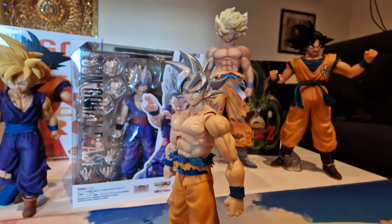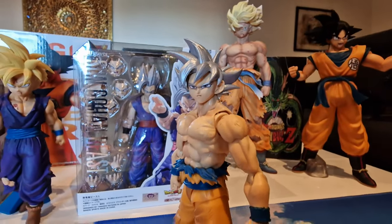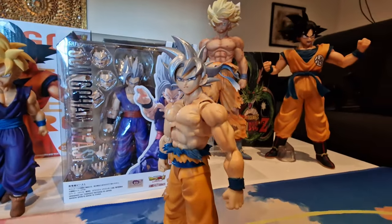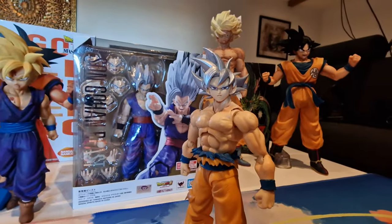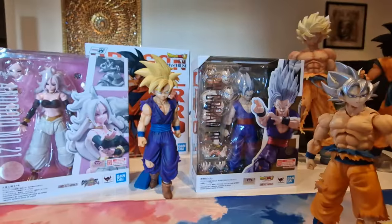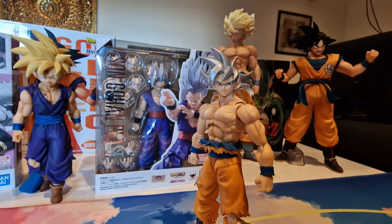I mean, this figure just feels so great. But let me make my first pose. This is just kind of out of the box, a little bit of eye contact. Okay, interesting. What do you think, Gohan? I think he likes it.